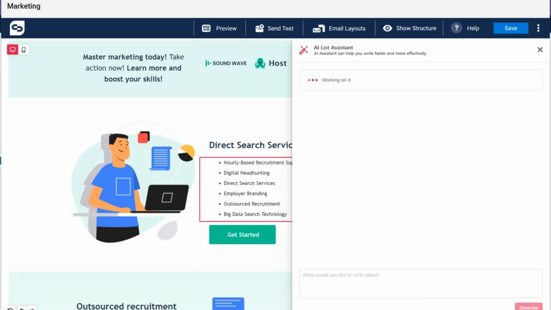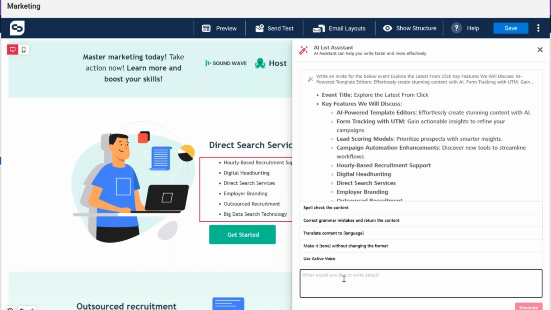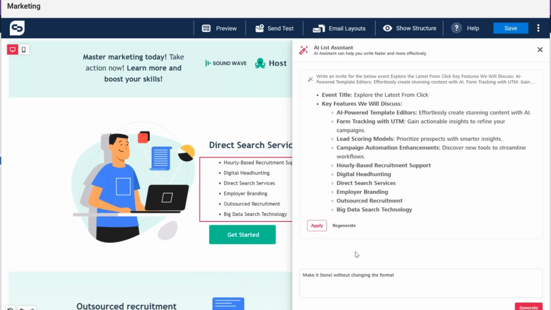And we can go ahead and have that generate that content. And you can see here it pulls out the different details about that event and pulls that into a simple paragraph. We can then even ask it to regenerate it. So if we want it to have a different tone, we can actually change that tone. So we can say, make it have a fun tone.